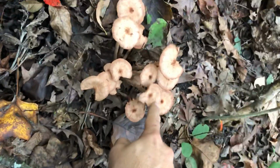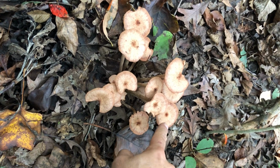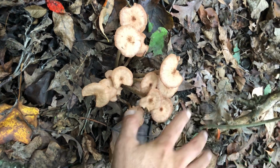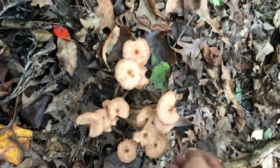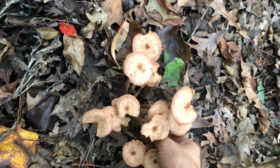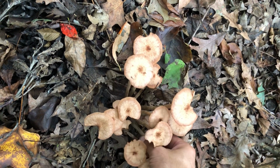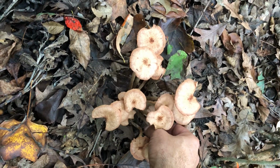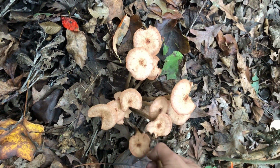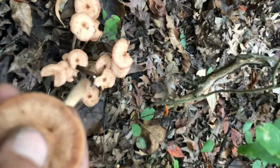A lot of times if they have that black dot on them, they got bugs in them, I find. It's not necessarily saying it has bugs in it, but I find if it has that dot, a lot of times it has bugs. So let's check one of these out. I pinched the stem. These stems feel pretty firm. If they're flimsy and hollow, they have bugs because they eat right up the stem and into the cap. So let's see what we got here.